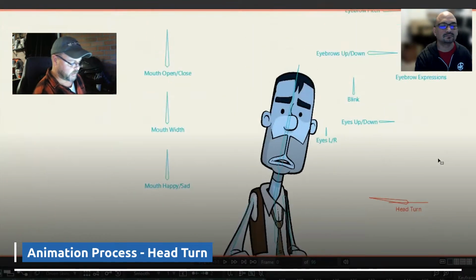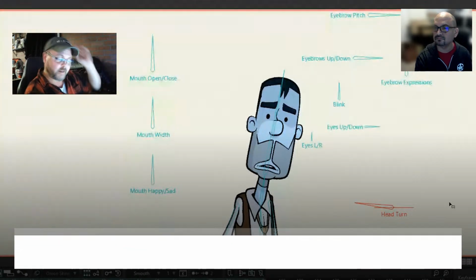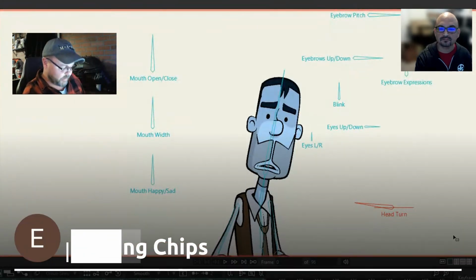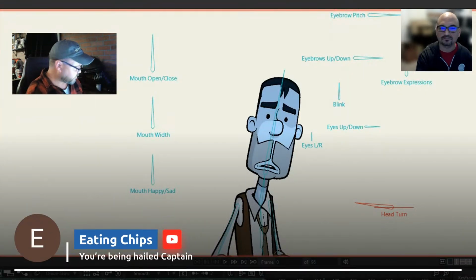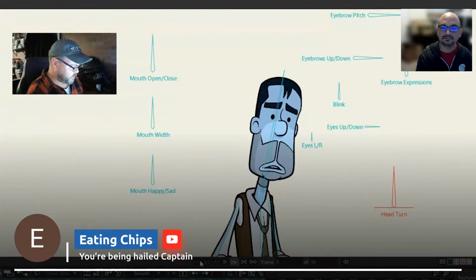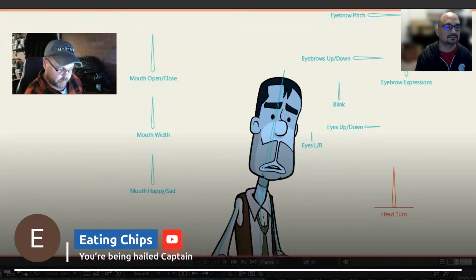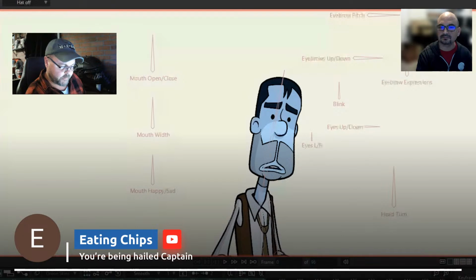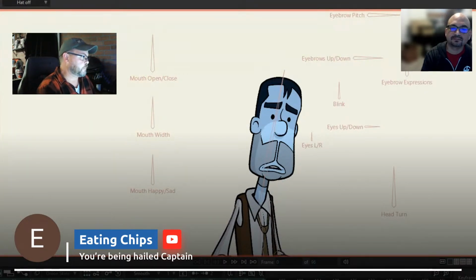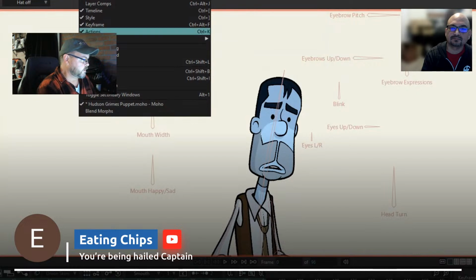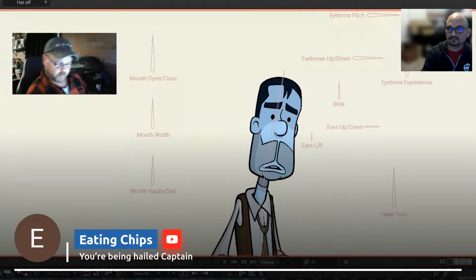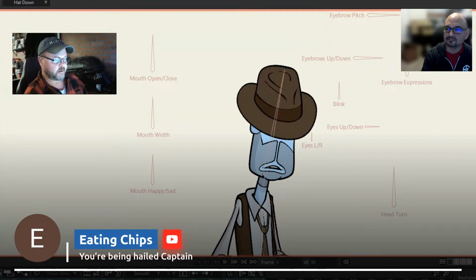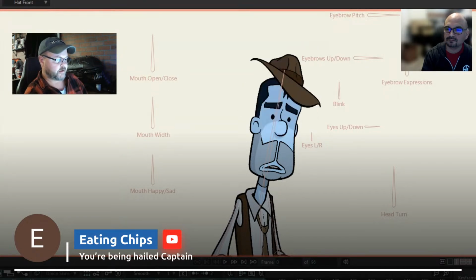All right, so I'm going to bring the hat back in. The hat has no turn on it yet, so I'm going to get the head done first. So let's reset you, buddy, and bring on hat front. Check it out. The hat's on switch layers now, so I can turn it on and off. So I just bring up switch layer, and hat front's on switch layer right now. It's off. Hat down, hat front. So we've got to do hat down with it and hat front.